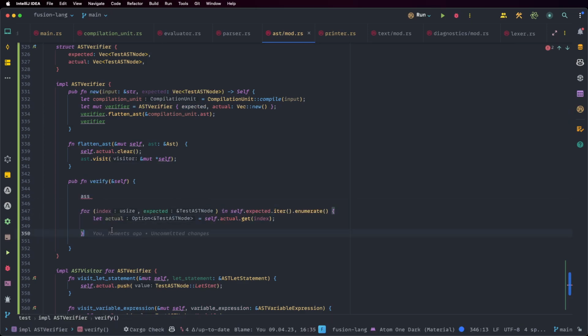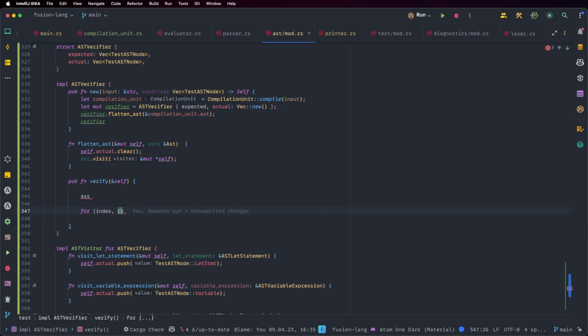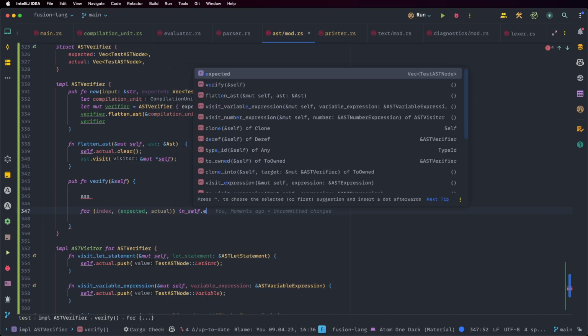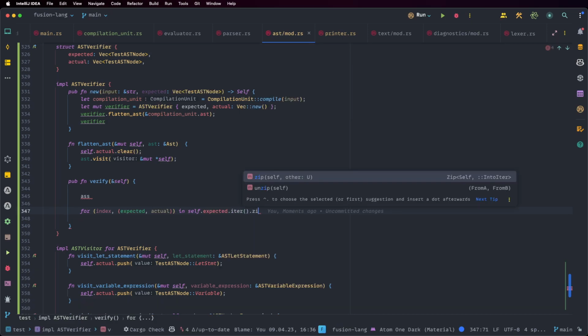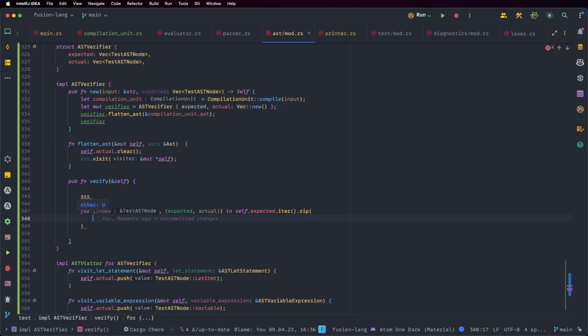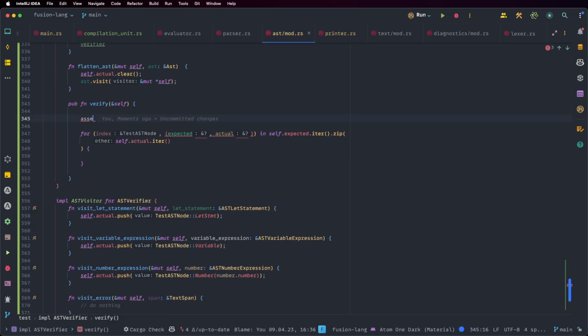Let index expected actual in, something like this, and here we can just assert a length match.